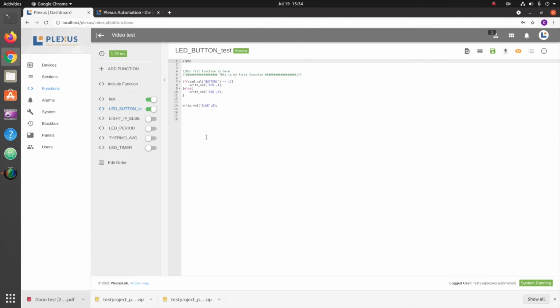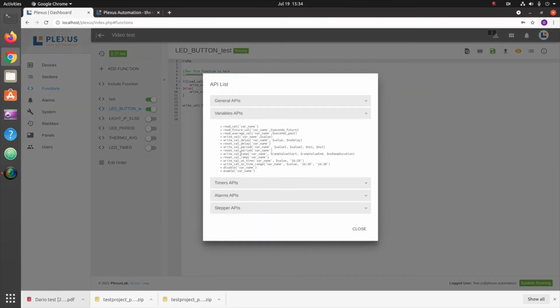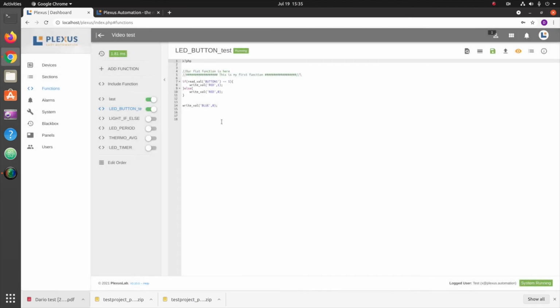Okay, so for now we've seen that we can use read-val and write-val and other function blocks that are pre-made by us. You can use them. We only saw a couple, and in the next video we're going to see many other ones. But if you want to write your own function blocks, you can do so by going into include functions. All the functions you create yourself go in a loop every 100 milliseconds, whereas include functions is only executed at startup or whenever you restart the system.